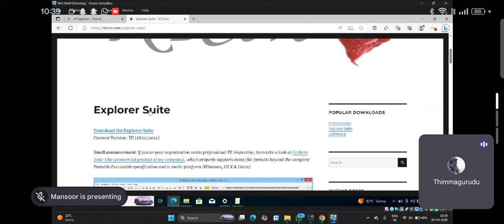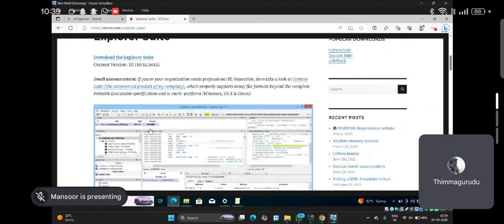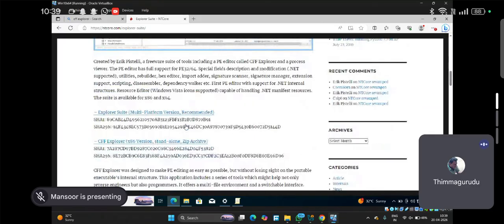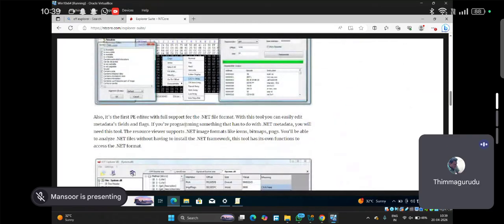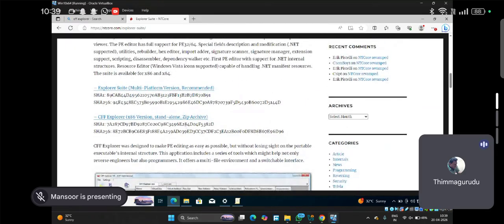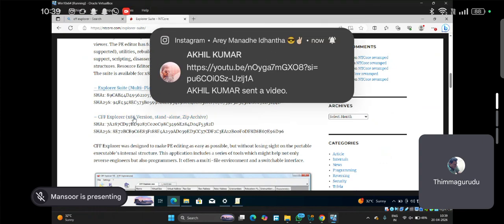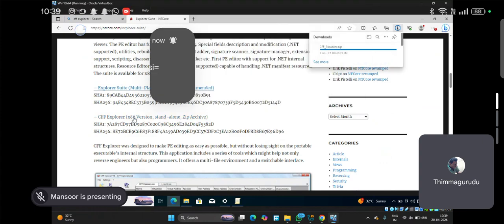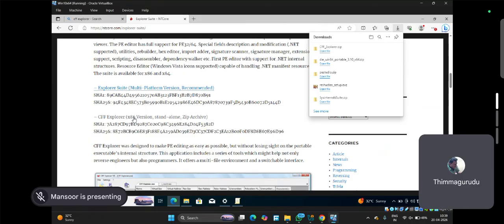Scroll down, the fourth option, the fourth link. So CFF Explorer, like DIE, PE Studio, Sysinternals Suite and Resource Hacker.